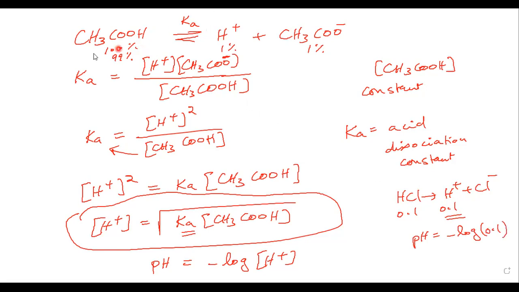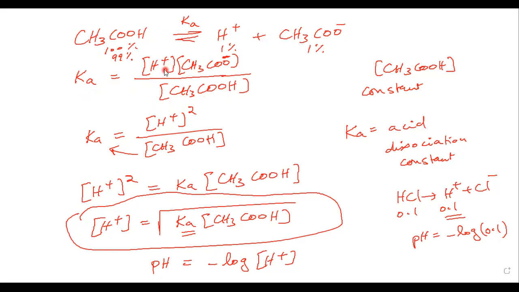But in weak acids, we have to introduce the acid dissociation constant, Ka, because the acid partially ionizes. We cannot take the hydrogen ion concentration the same as the concentration of ethanoic acid, which is the weak acid, because only a very small part of it dissociated, not all of it like in the case of HCl. That's why we have to consider the acid dissociation constant, Ka equals hydrogen ion concentration times ethanoate ion concentration divided by the ethanoic acid concentration.